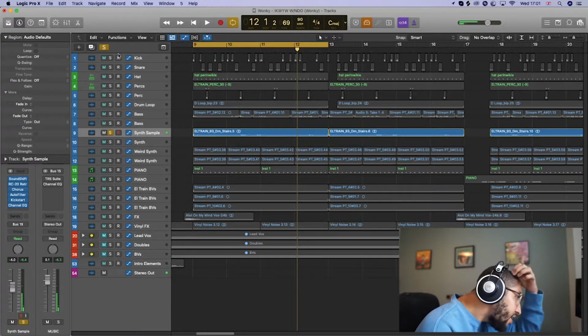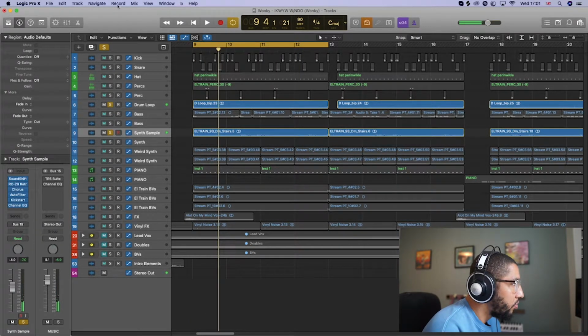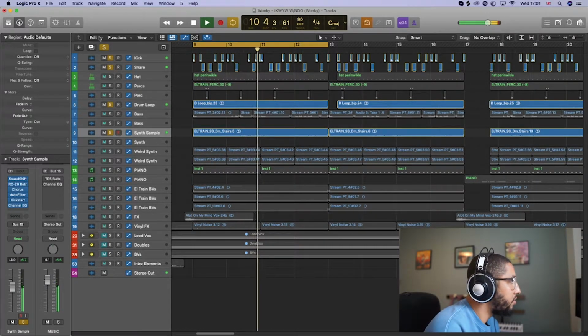And I think from there, I probably added the drums. So let's go and check that out. It started with this loop, which is cool. And then I kind of layered that up with a kick and the snare. A really punchy snare on top.